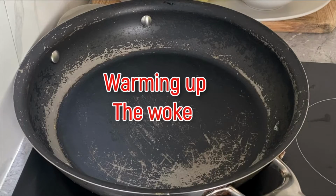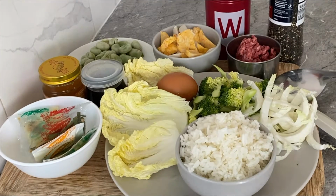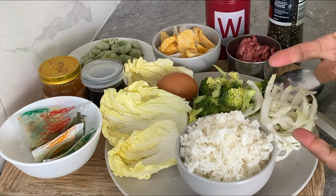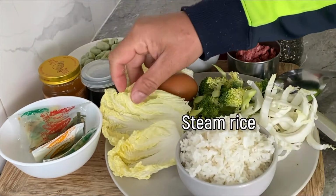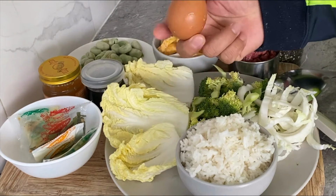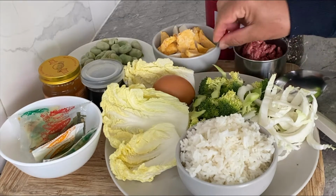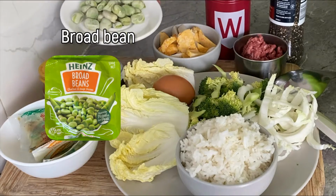First we start warm up the wok. Hello everyone, today I just show you how I make my own fried rice, just veggies fried rice. I got steamed rice, I got napa cabbage, I got this is broccoli, I got egg, I got beef meat, seafood meatball, peas.